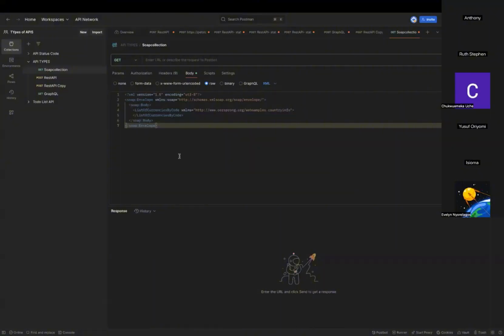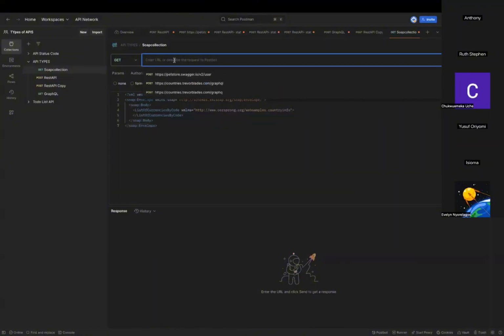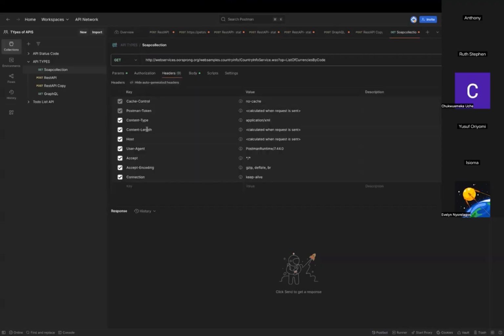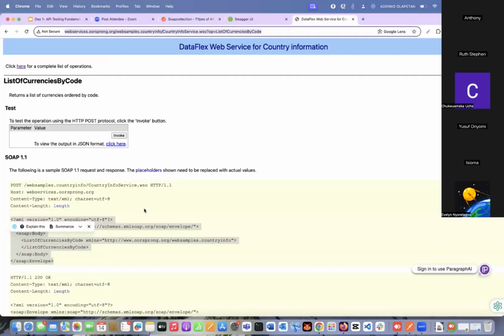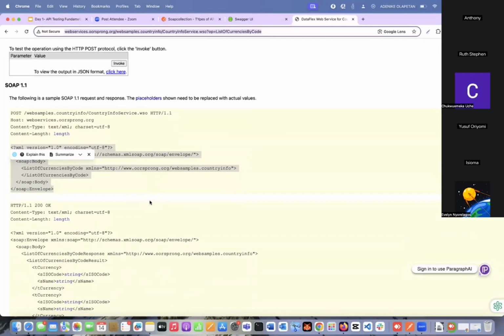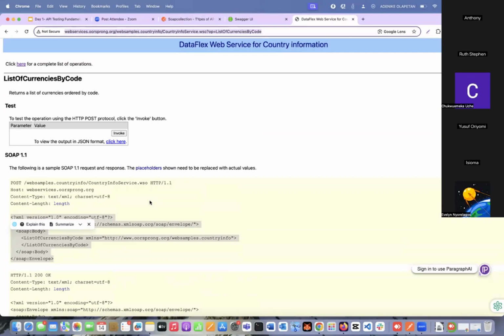All right. So then go to header, content type. Let me see. Content type should be there. It's not indicated here. Okay.